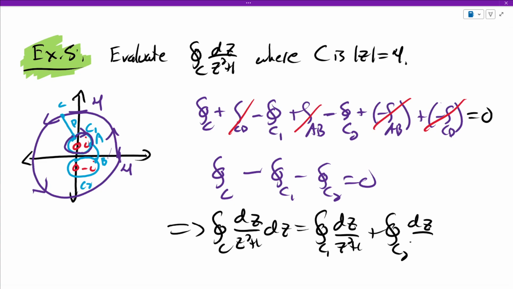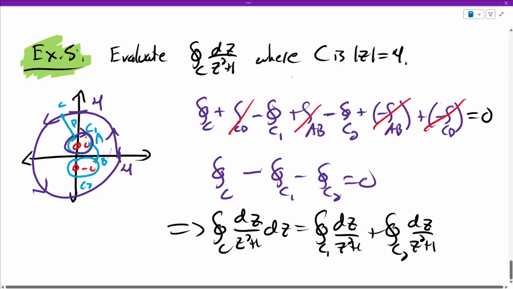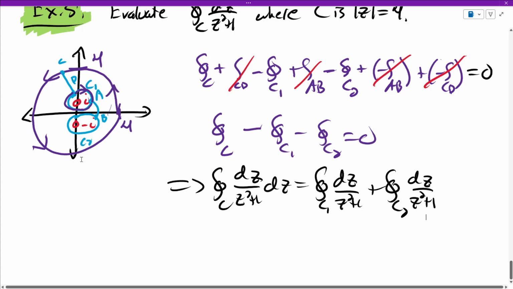And this is a generalization of the Cauchy-Goursat theorem for what we call multiply connected domains. It's multiply connected because we have more than one hole. And so what this is saying is to integrate over more than one hole, you just integrate an appropriate circle over each hole. You want to make sure your circle doesn't contain both the points. So you isolate each hole and you do it separately.